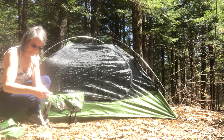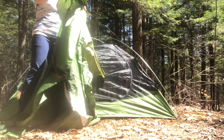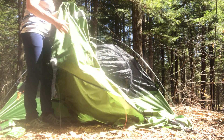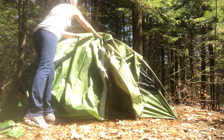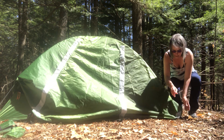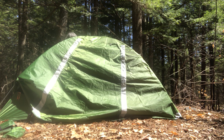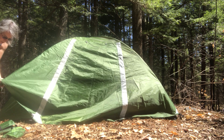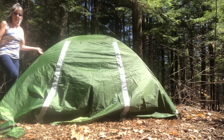The rain fly also has two doors. One of them you can use as a little portico that stays out — that's the one with the two zippers. Make sure the side with the double zipper faces the front area of your tent. Then you just clip it in on all four sides — you don't need to stake the rain fly either. You can if you want, but if it's not windy you really don't need to. There's just one clip on each corner and it sits down nice and tight.